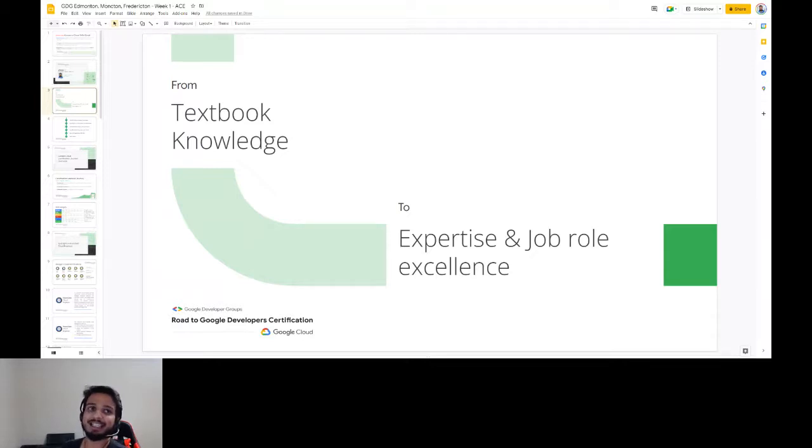The second thing is it helps you get a holistic picture of all the services of a product offering. You may not be dealing with all these cloud services on a daily basis. I don't do all the time, even though I'm professionally certified.